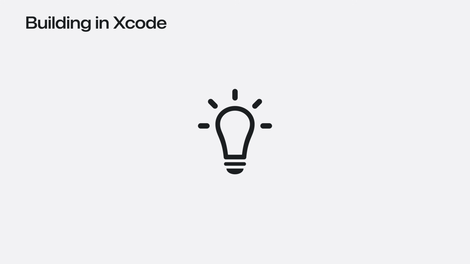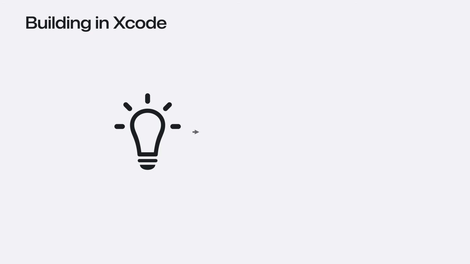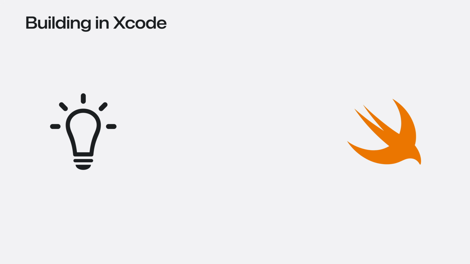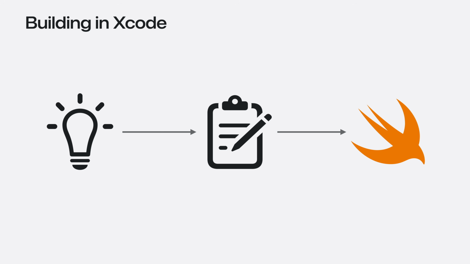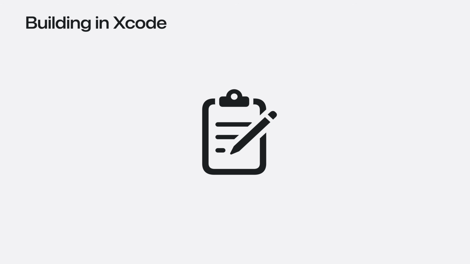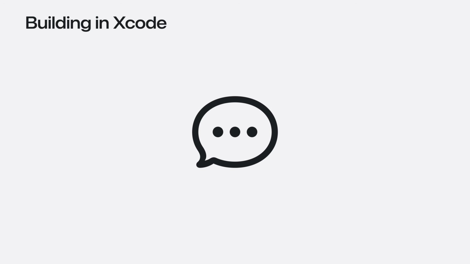When you build with agents in Xcode, you can turn ideas into features so quickly. Because of this, your workflow naturally shifts. Ensuring you have the right plan that captures your ideas and the architecture you want to build becomes a more important step. When you focus on planning, you ensure that later on, refinement is spent polishing up the feature that you want, rather than fixing a poorly built foundation. Xcode gives you the tools to make this happen. It turns planning into a discussion, aligning on strategy before moving to implementation.